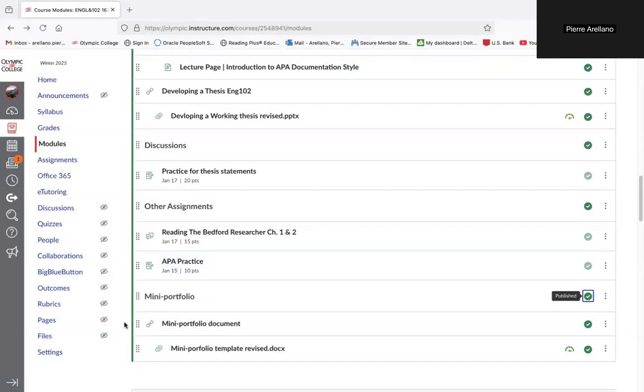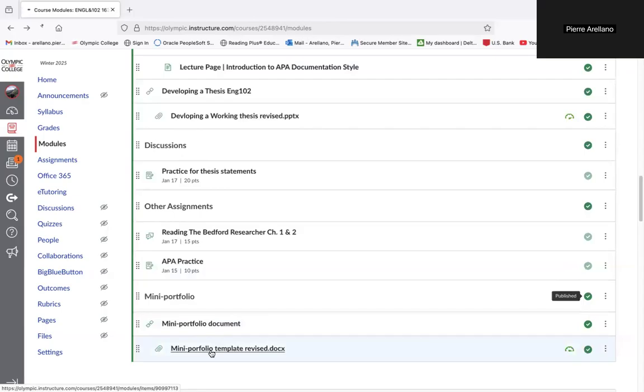And here's where you're going to find the mini portfolio that you need to complete as part of your first project in this class. So you should have your peer reviews already done. And after that, you should have a rough draft with all the comments that your peers gave you, right? Now it's time to create a mini portfolio. So the mini portfolio is what you submit to me on Sunday before midnight as a packet. And the packet is, well, let's go through it here.